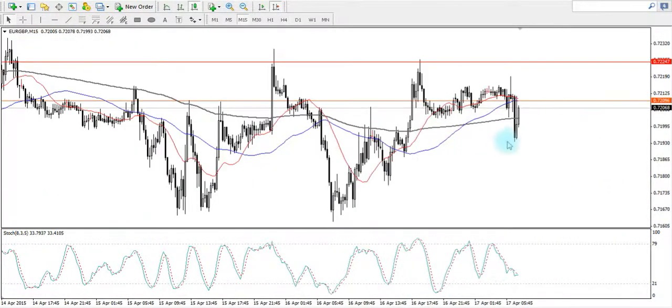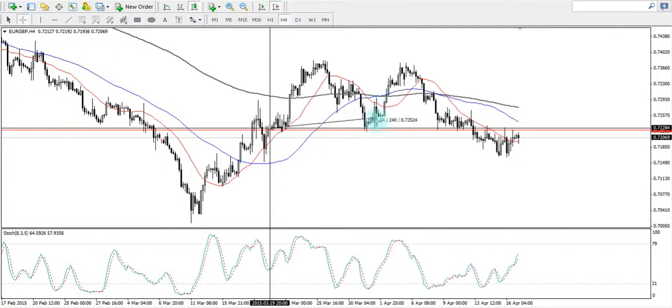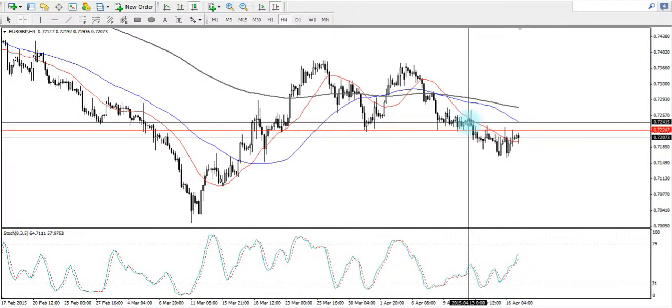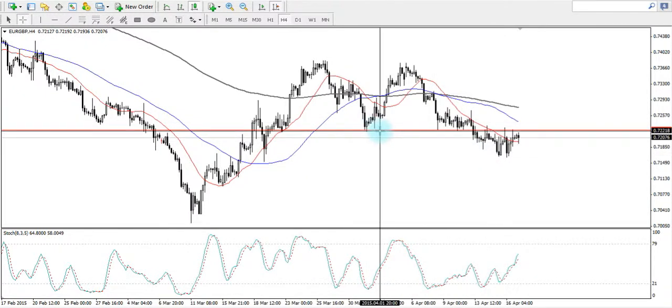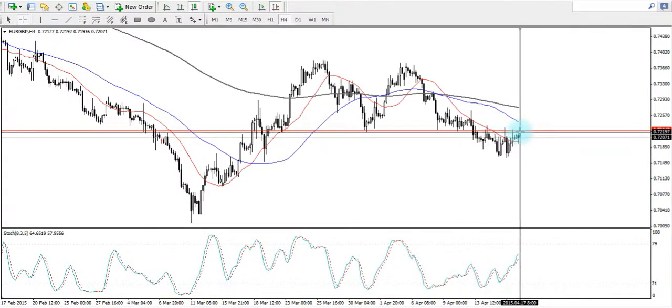And last but not least, I would just like to touch on the euro against the pound. In the 4-hourly chart itself, we do see that there's a formation like that, and price has successfully broken below the support level at 0.7224, came back and got resisted again at the same level. So this level has turned from support to resistance, and currently price is very close to the same level again.